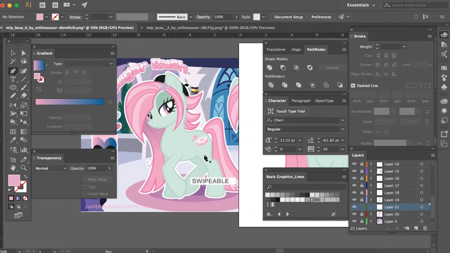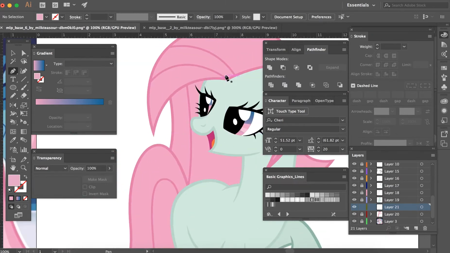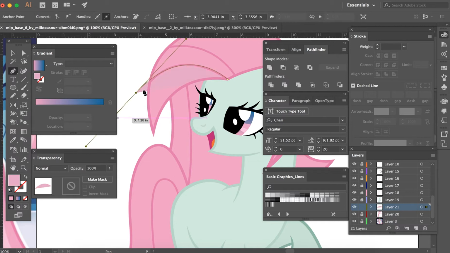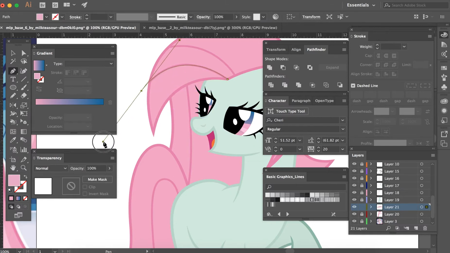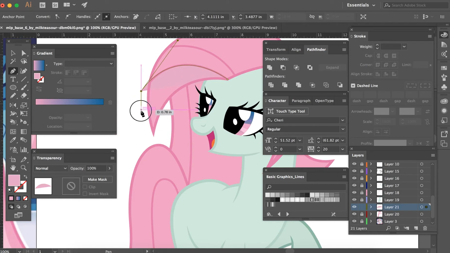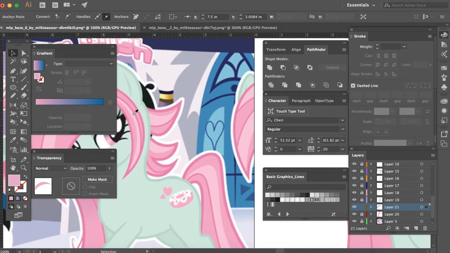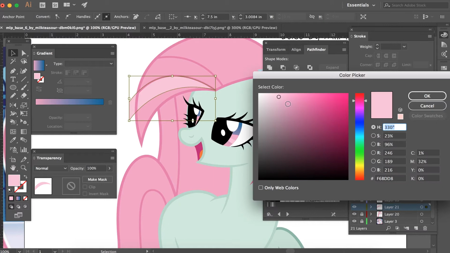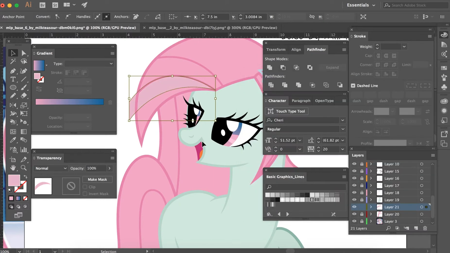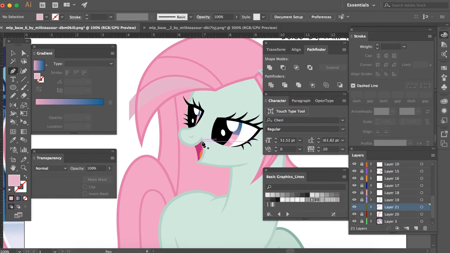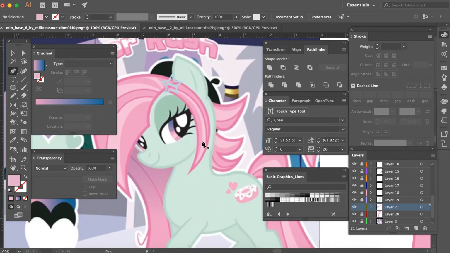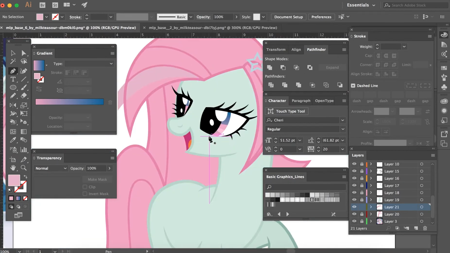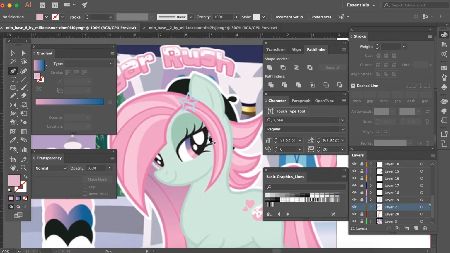So to do that, I'm going to go on ahead and I'm going to do this. It'll look really messy. And I'm just going to go on ahead and I am going to go over both of these. And it's going to look like this. I'm actually going to make it a little bit lighter just because I want to make sure they can tell the difference. Yeah, that's good. And then I'm going to do that for all of these pink stripes that there is in the hair. And I'll just speed through that.